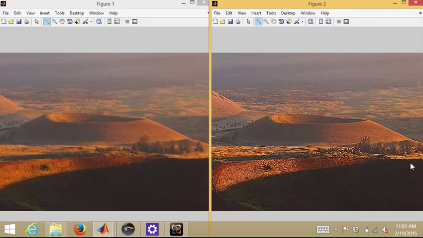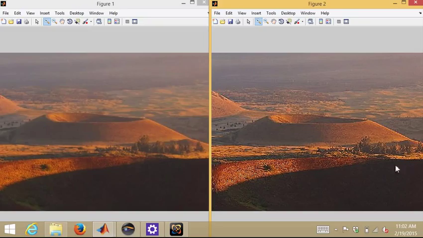Now it looks like this is what they do on CSI where they say enhance, you know, make it sharper, right? But there are also downsides to this. The problem is that just like we saw in the low-pass filtering, when I low-pass filtered the noise out of the image, I also lost the edges. Here, when I enhance the edges, I also enhance the noise.